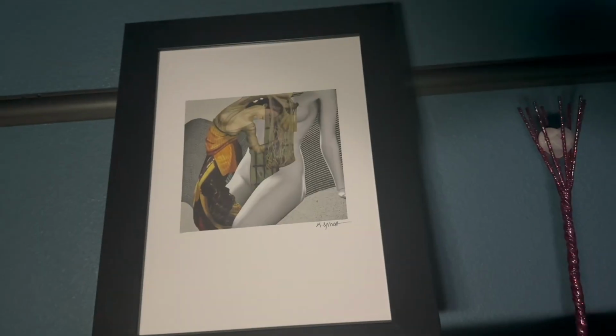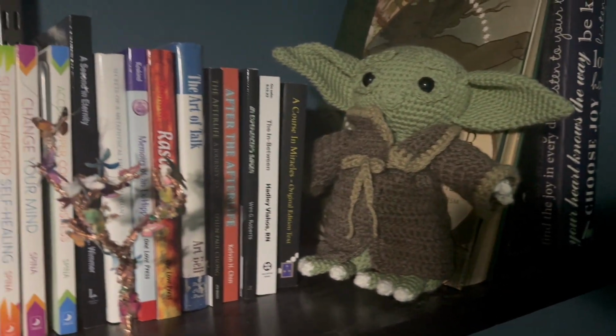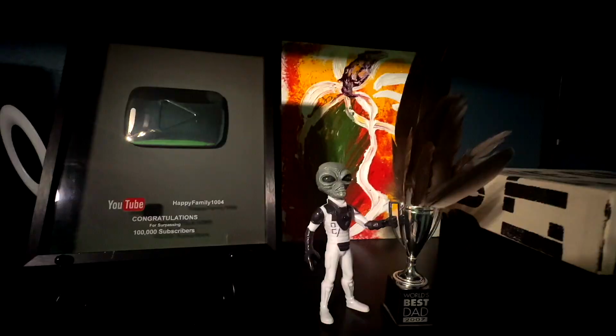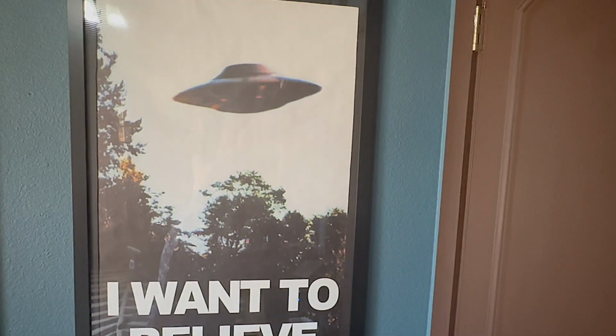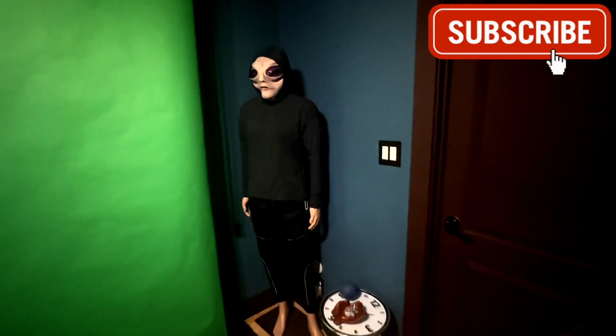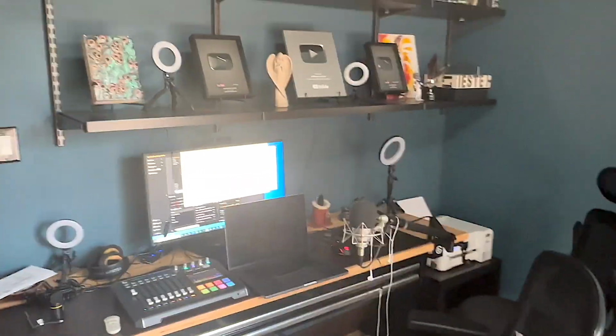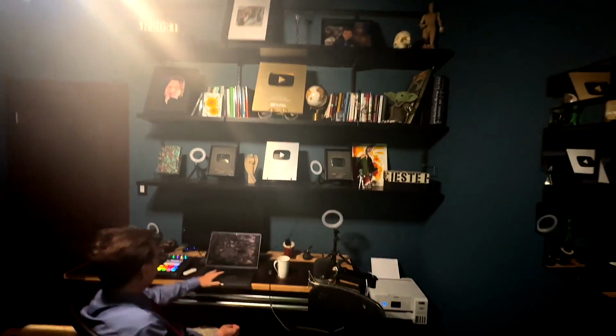I have these shelves above me, and most of the things on these shelves, including the books, are gifts from either the guests or the audience. You can see our YouTube awards, and these are from different channels. That's my feather collection that may be from my guide. Over here is my poster, like the one you see in the X-Files TV show. And over here is Jackson, our resident alien. See, I rolled up the green screen, there's a big window there.